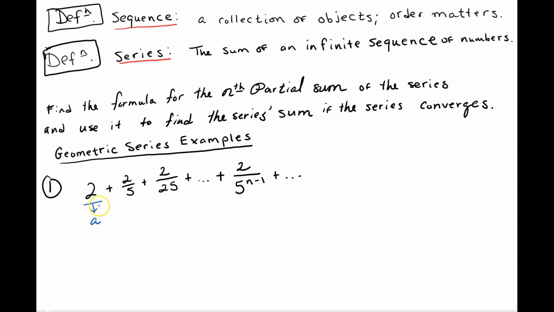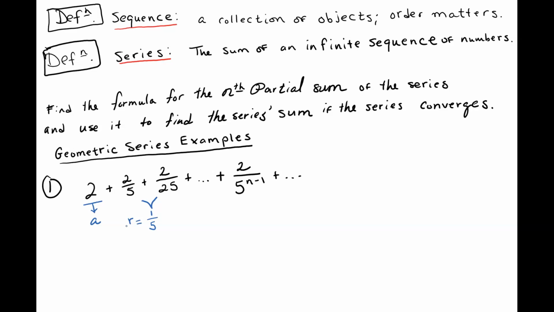And so if we look here, we have 2 followed by 2/5 followed by 2/25. So what seems to be going on here is that we're multiplying by 1/5 in each successive step. So our common ratio r equals 1/5. Okay. Now what we'll find out later on in this section of study is that in a geometric series, if your ratio is less than 1, then the series converges. Okay? If it's greater than or equal to 1, then we say the series diverges. So in this case, this r equals 1/5 tells me this converges right away.